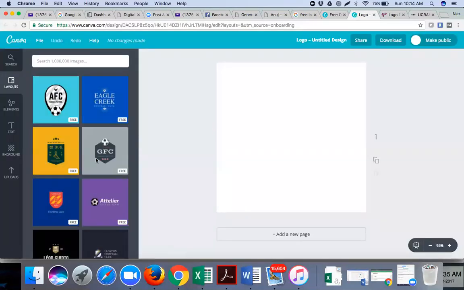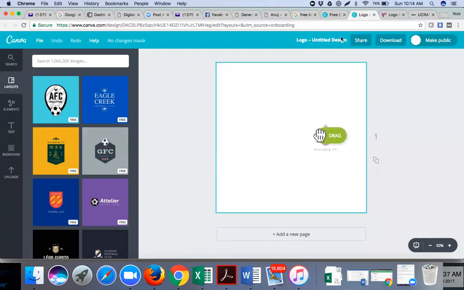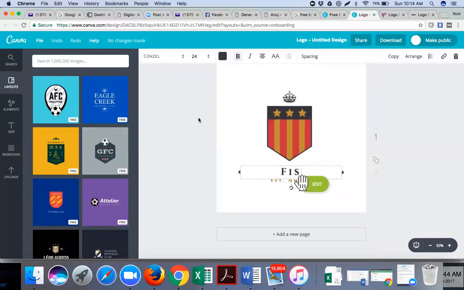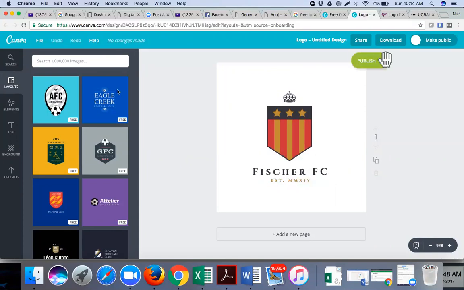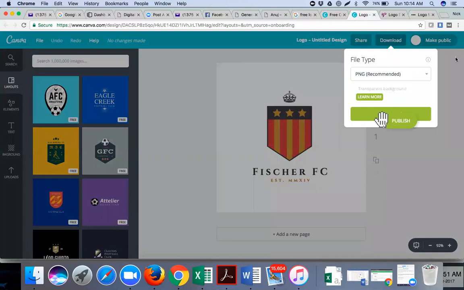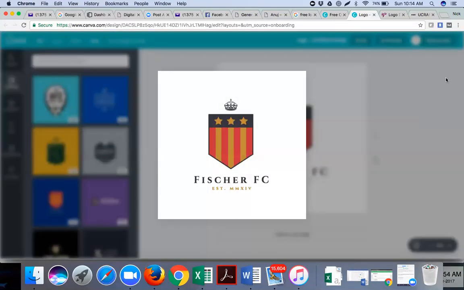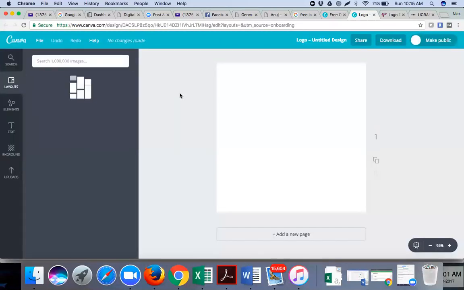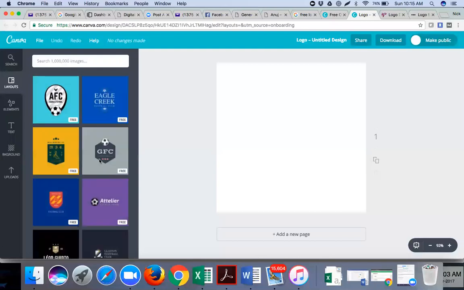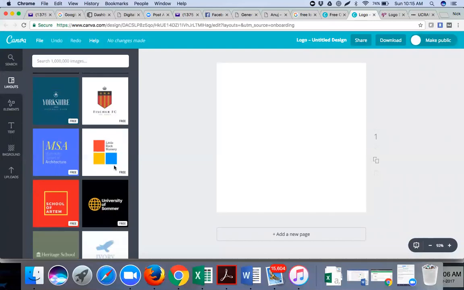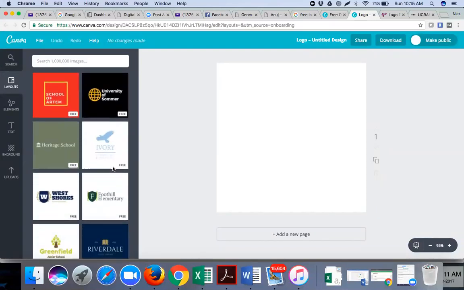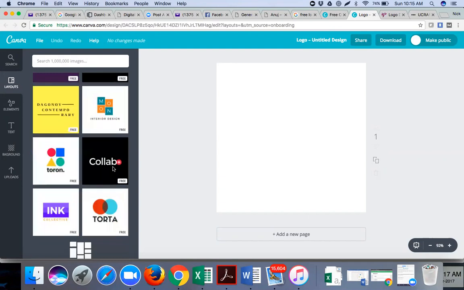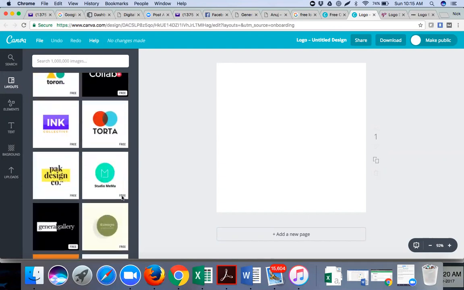All right, so as you can see, there are so many options which it's providing right up over here. As you can see on the left hand side, there are several logo options which are available for free. You can go ahead and use them and make edits as per your own wish. As you can see, it says free.